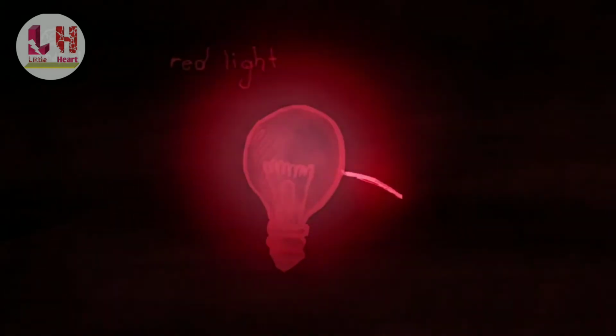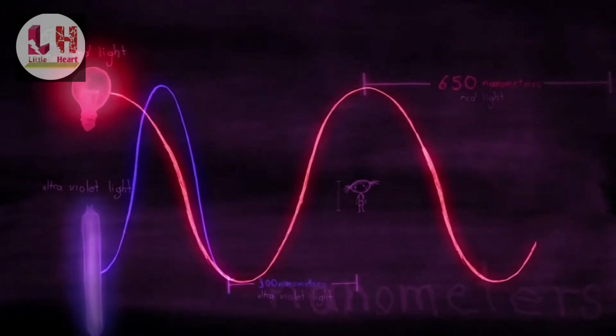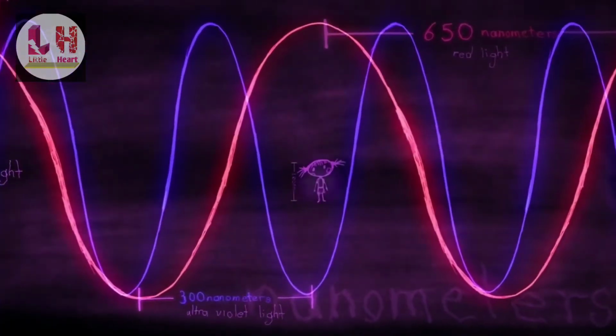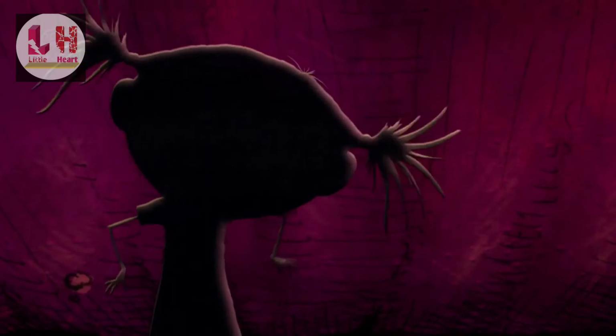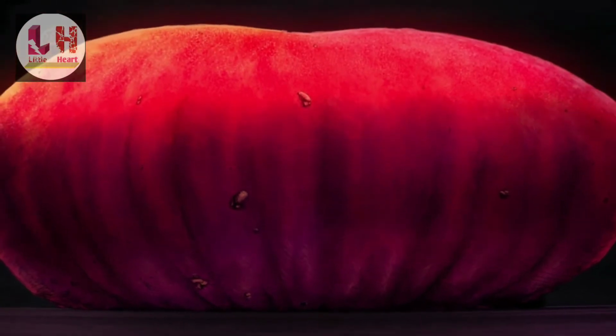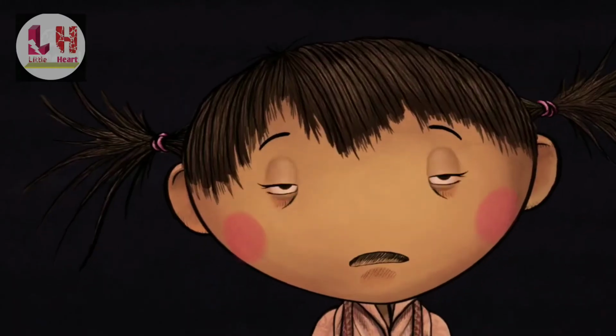Hey, where are all the lights? You are now smaller than the wavelength of visible light. You are practically invisible. But for the sake of demonstration, I think we should turn on some lights. At this size, the red blood cell is 1,000 times bigger than you are. It is like an enormous stadium.